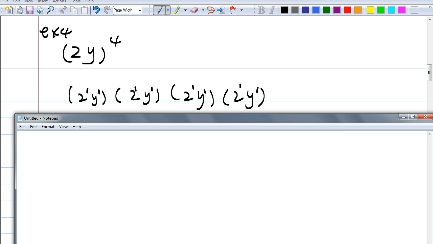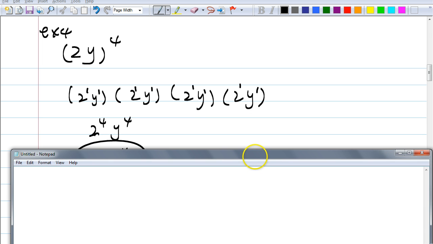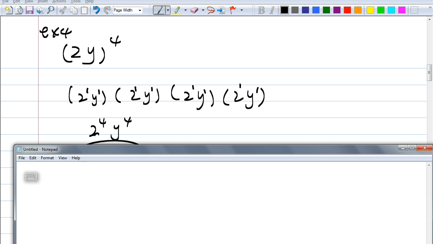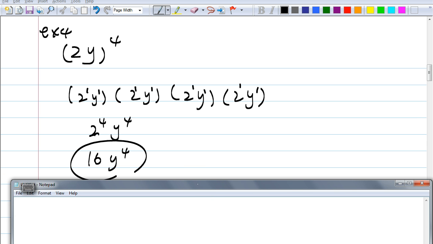So Benjamin, what do you think this becomes? And I even wrote down the invisible exponents, right? These all have exponents of 1. So using now the rules that we learned yesterday, first rule, what can we do? 2 to the what power, guys? 2 to the 4th, y to the 4th. You're right. And so, what is that, Gemma? Oh, 16y to the 4th. That's right. Okay. How many forgot 16y to the 4th? Good.